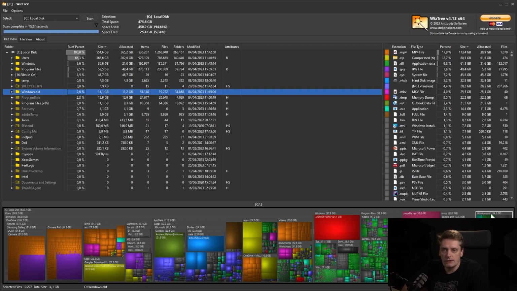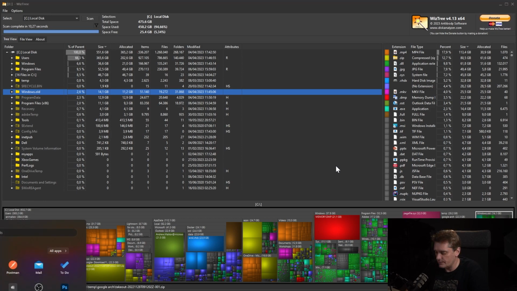The Windows.old folder is the folder where Windows saves all the files from the previous Windows installation, because I use Windows 11, but I updated from Windows 10, as well as from one version of Windows 11 to another version of Windows 11. I can get rid of those files because I don't need them. So I press Windows on my keyboard and type disk cleanup.